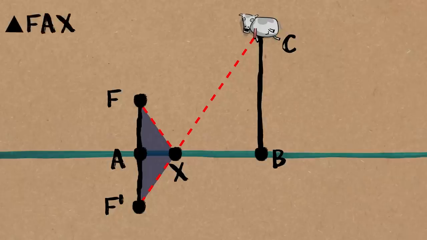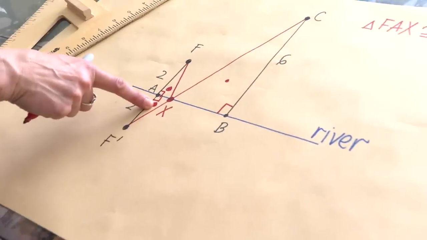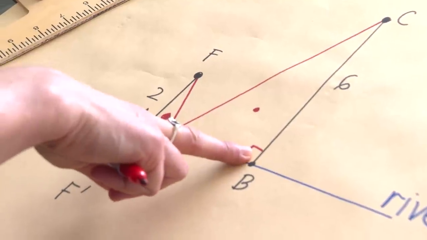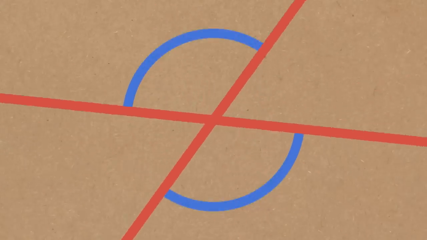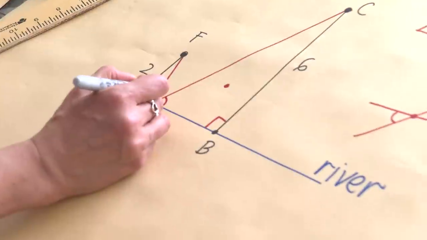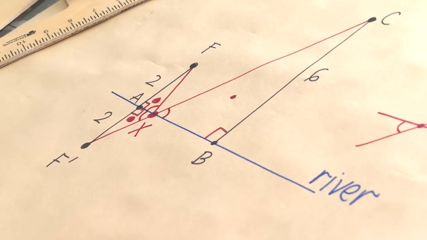Let me write this down. Triangle F A X is congruent to triangle F prime A X. And those are similar to triangle C B X. That the smaller ones are congruent, I mean, it's obvious. They're reflections of each other. Why are they similar to the other one? They have one angle the same, the right angle. But these two angles are also the same. They are vertical. When two lines intersect in a point, the opposite angles are always equal to each other. And by the way, this angle here is also equal to them as a reflection of the bottom one. So now we have three similar triangles. Similar triangles are probably the most ubiquitous tool used in solving geometry problems. They appear everywhere.